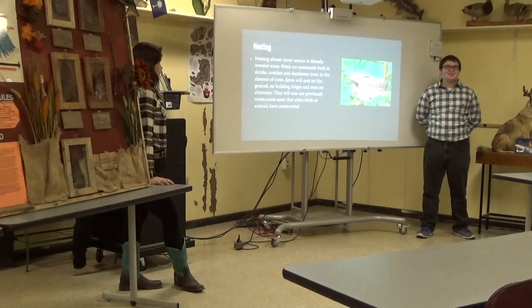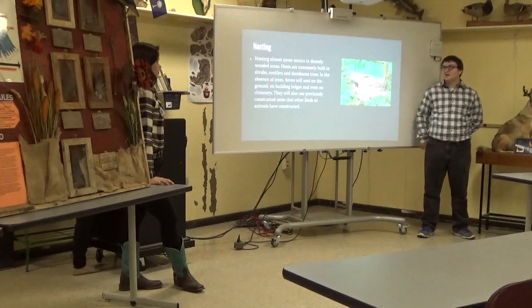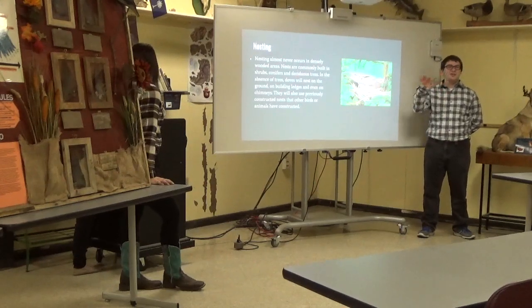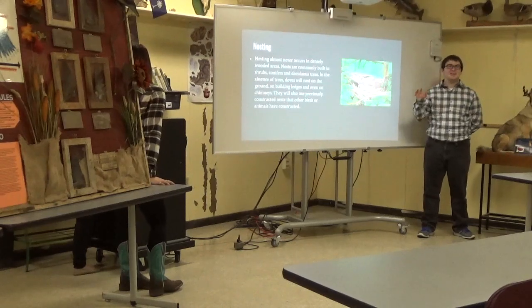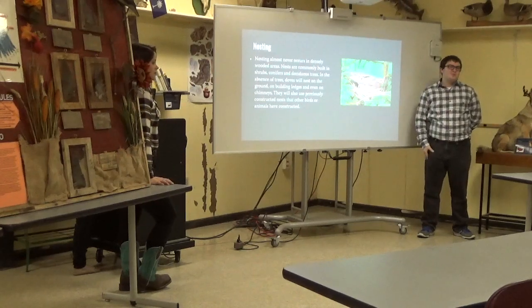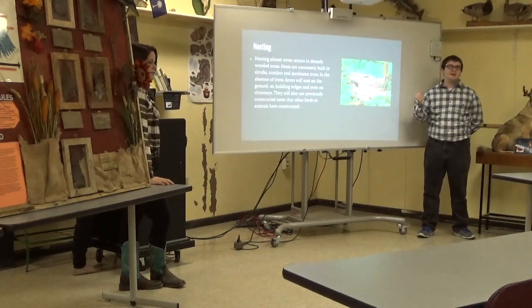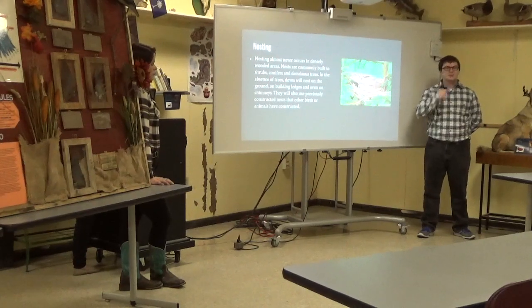So the poor female actually has to both locate a proper nesting site and build it, with the male simply providing the materials. Isn't that just like it? They typically build it in shrubs, conifers, and deciduous trees, the kind of trees you find along the woodland edges. They don't really like to go into the denser woodlands because it's farther away from their food source, which is seeds. If they can't find woodland edges, they'll nest along the ground or in small bushes. If they can find previous nests, they love those. A few have even been recorded nesting in chimneys and abandoned barns.